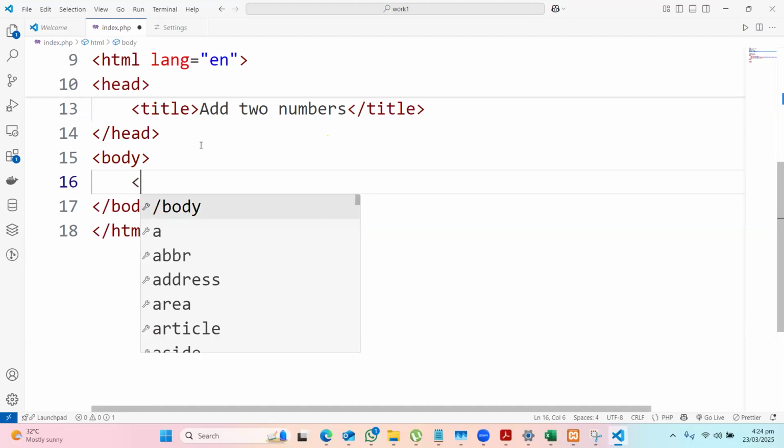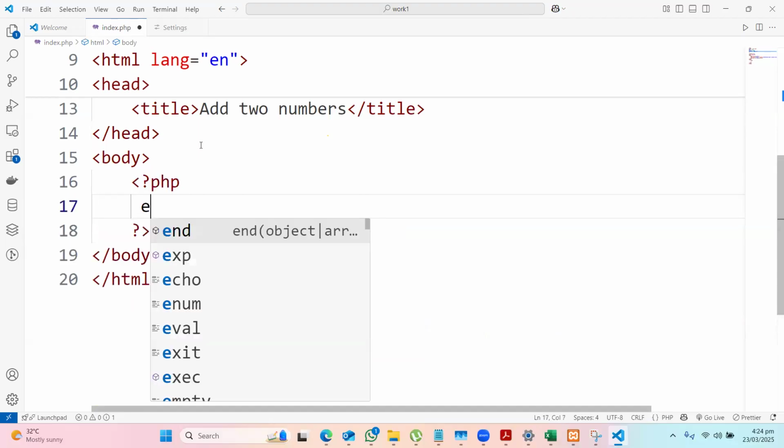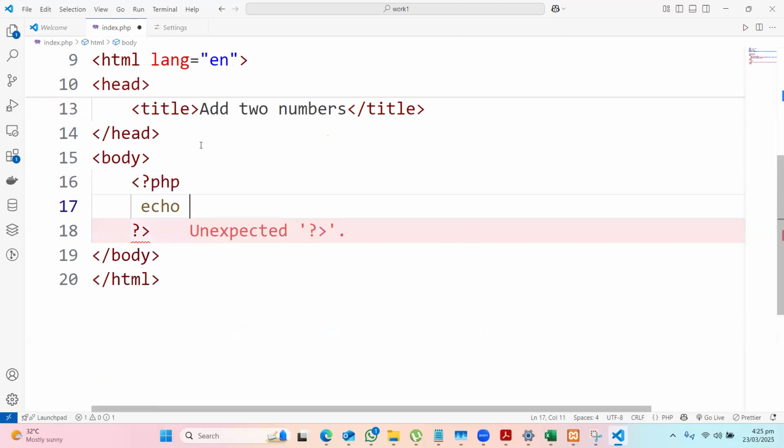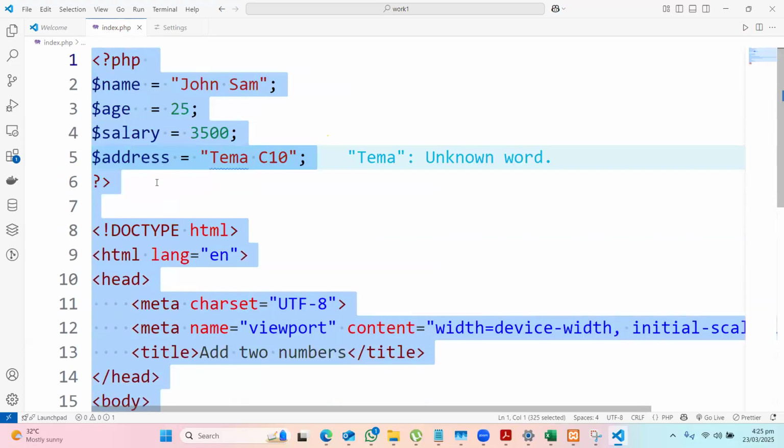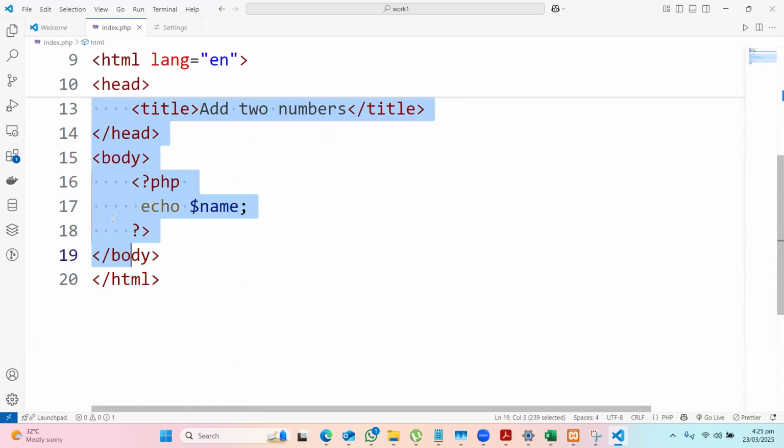So here, I'm going to create my PHP tags again. And here I'm going to say echo $name. Now, as you can see, my PHP will start from here, but it will skip all of these things. These are HTML. It doesn't care. When it gets here, it continues running the PHP code. PHP code is embedded, which means I can put it anywhere in my code.